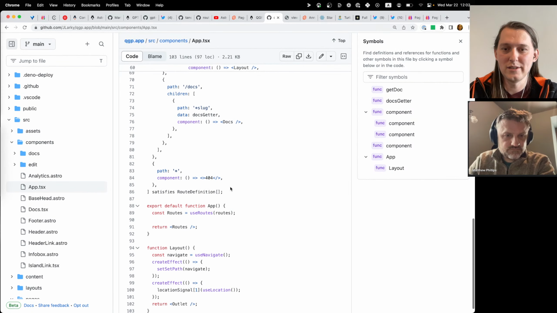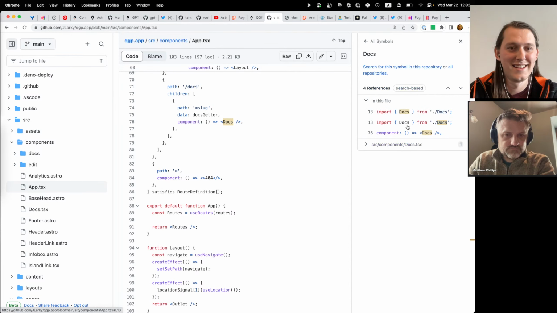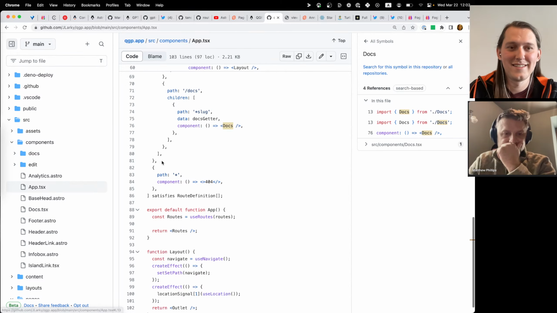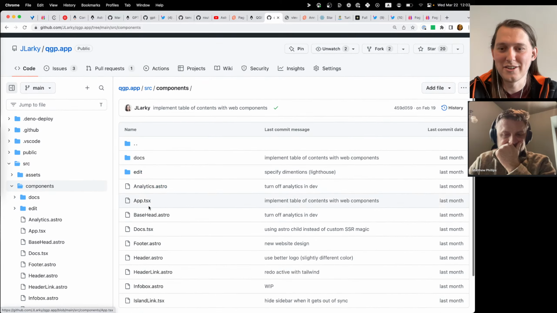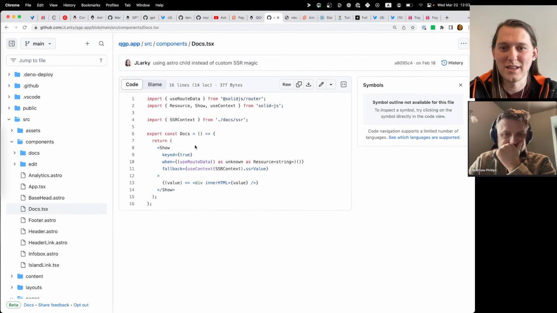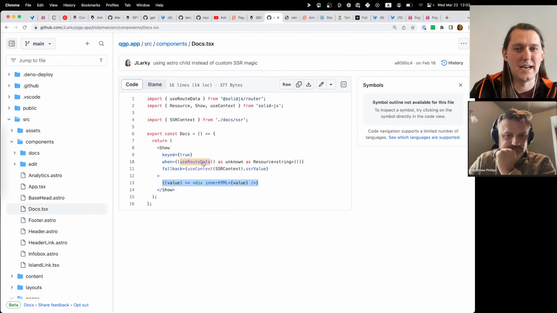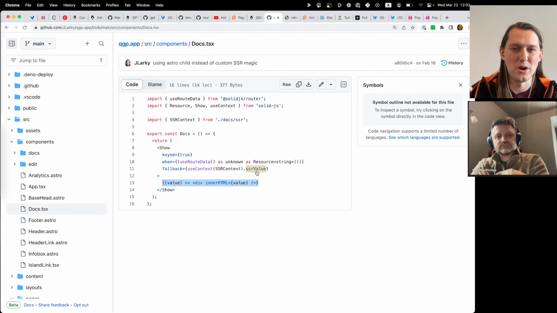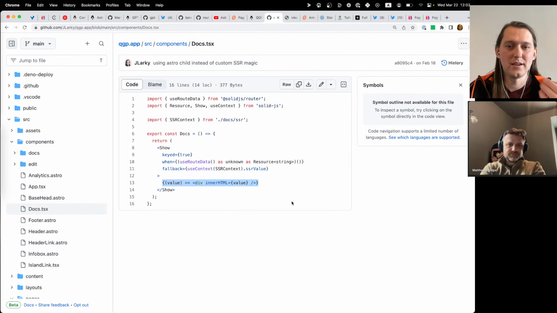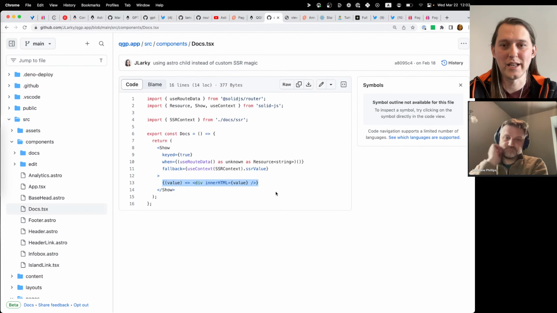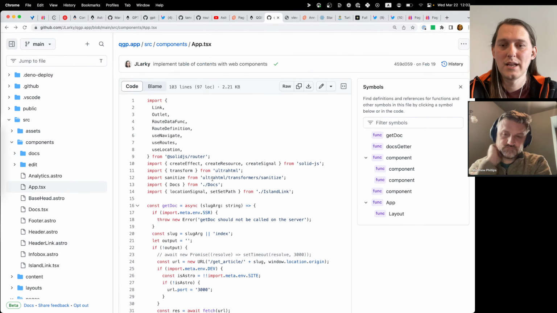I think it's literally just innerHTML and it doesn't do anything else. It's using resources, because Solid is aware of promises, so this data could be coming in. I don't have any loading indicators, but this is just how it works. More or less, it's just innerHTML stuff.